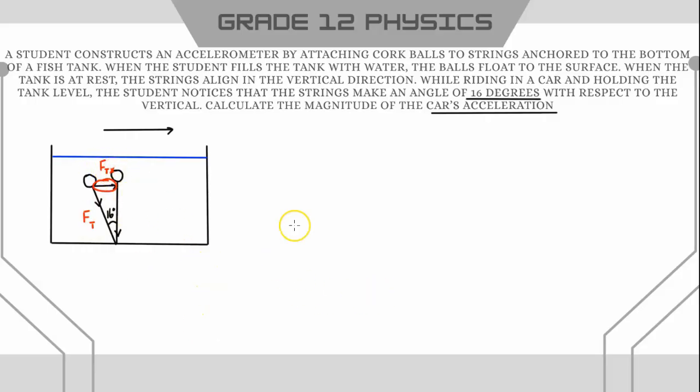Now, whenever you're drawing your free body diagram, you need to make sure you have a coordinate system. And I always say, choose the positive direction to be the same direction as acceleration. So let's choose this as positive x. And then perpendicular to that, we'll choose a positive y. Now, since acceleration is along x, let's apply Newton's second law and say the sum of all forces in x is equal to mass times acceleration. So acceleration for our little accelerometer here is due to Ftx, the tension force in x.